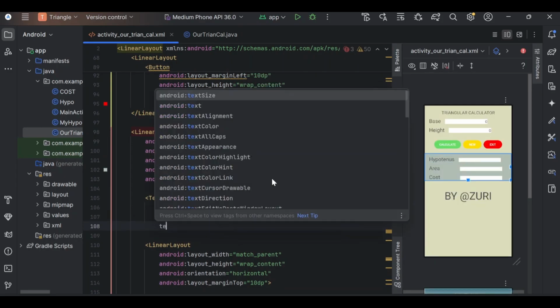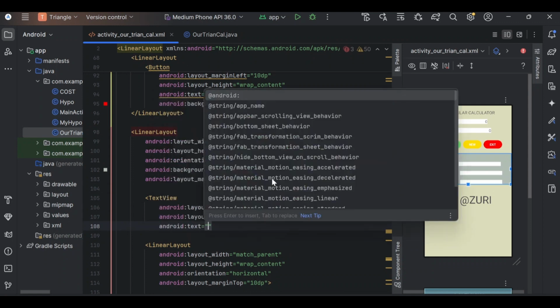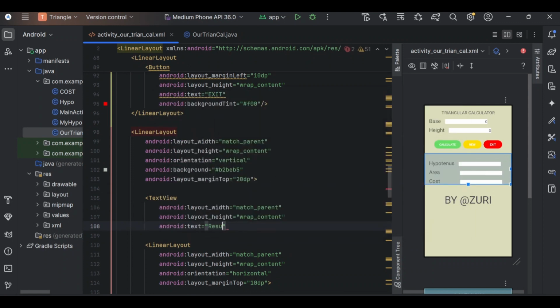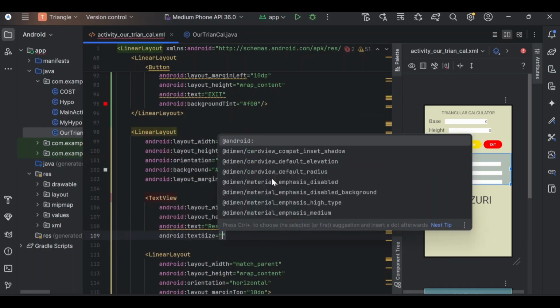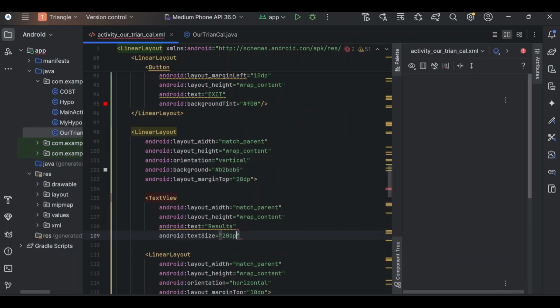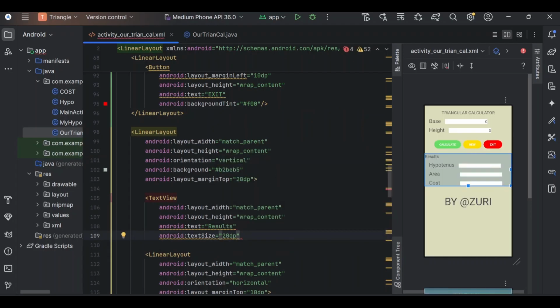The text, we have results. With the text size, we have 20 dp.